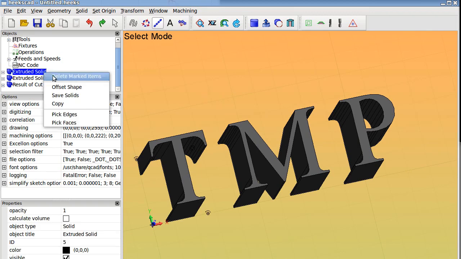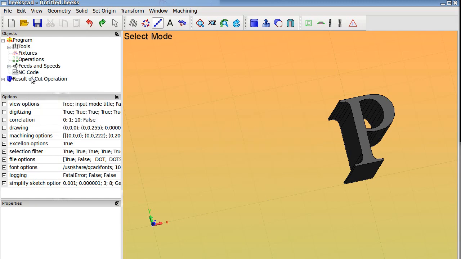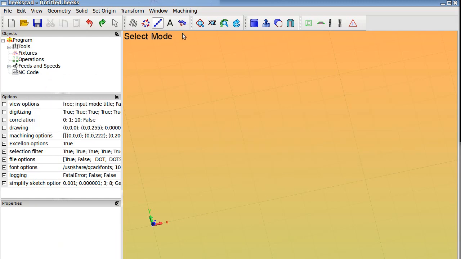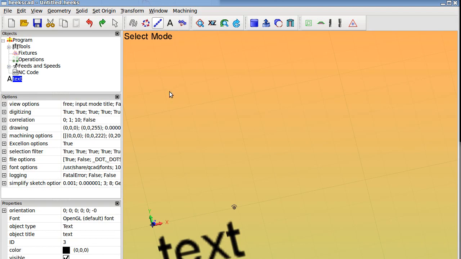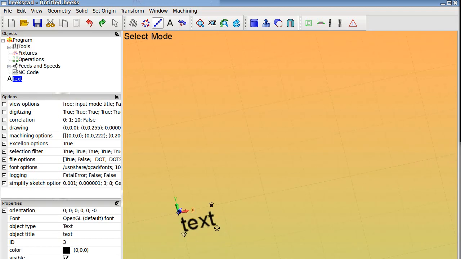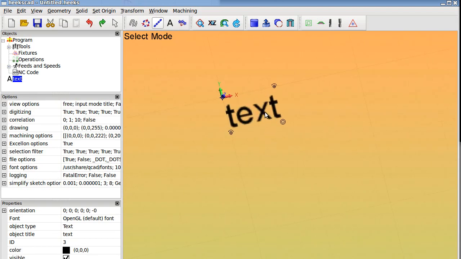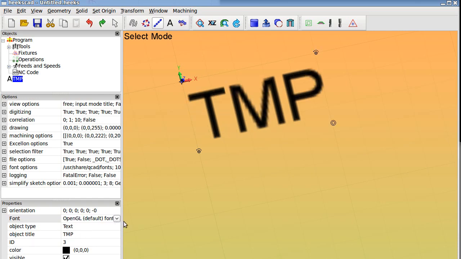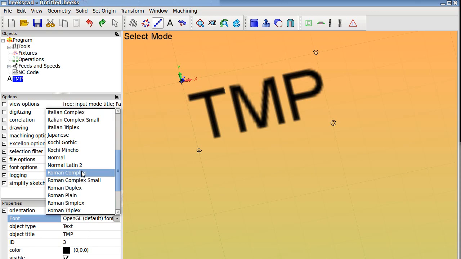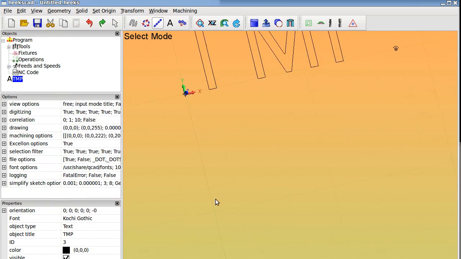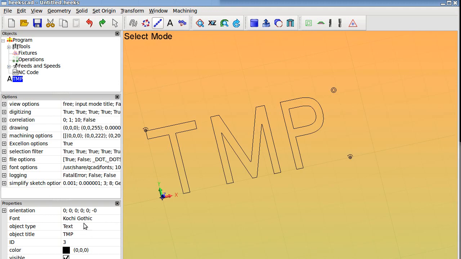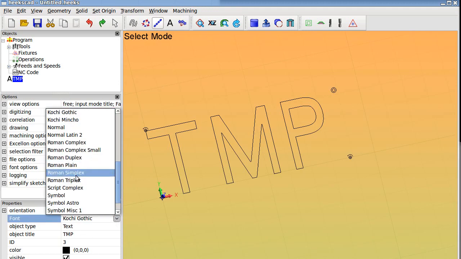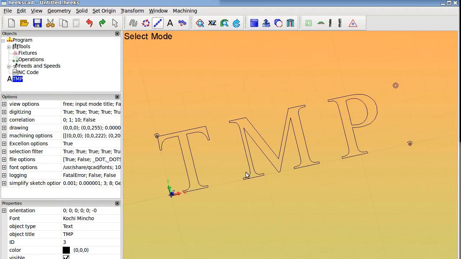First we delete these parts here, then we go to A. Here you can see the text that is generated. I press Control to move it around. Here you can insert, let's say we need a temp. We have to choose an outline, so we can use this one here or the next one, this one here, it's outlined.